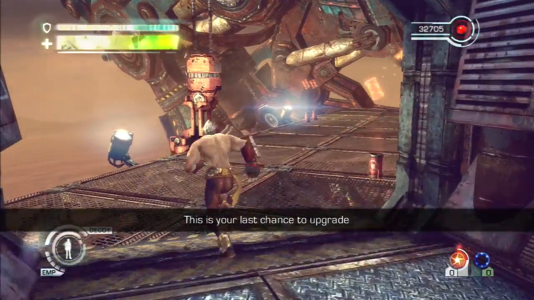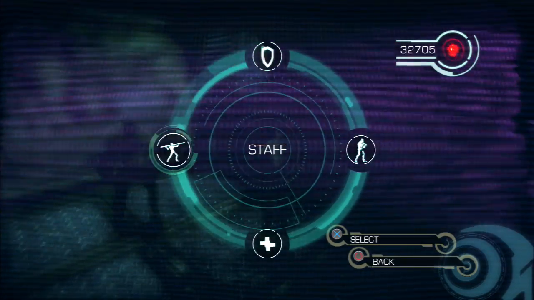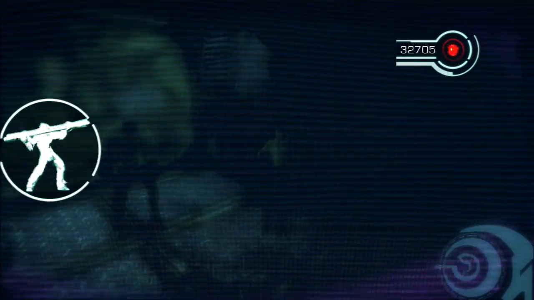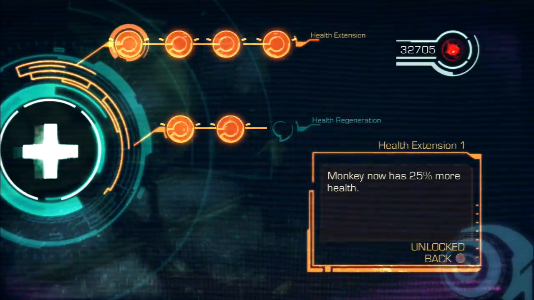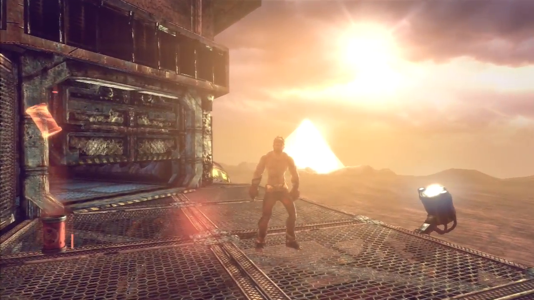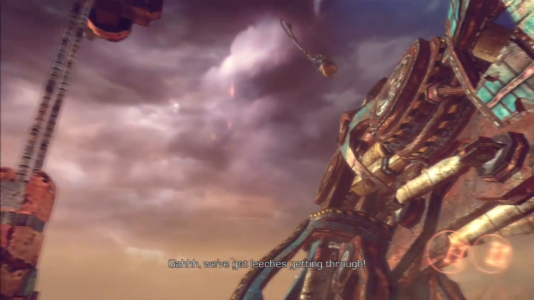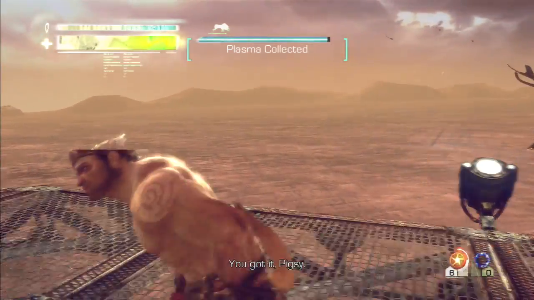This is it, Monkey. Then let's do it. Oh. This is my last chance to upgrade? Alright. Can't upgrade this. Can't upgrade that. Well, I can't upgrade. I don't have enough to upgrade, so we're done. Upgrading. Alright, this is it. This is this game now. Yeah, we might be done with this part, honestly. But I'm not gonna, you know. You got it, Pixie.